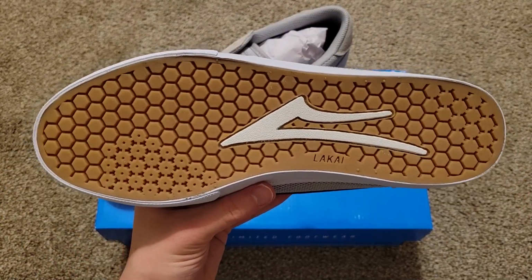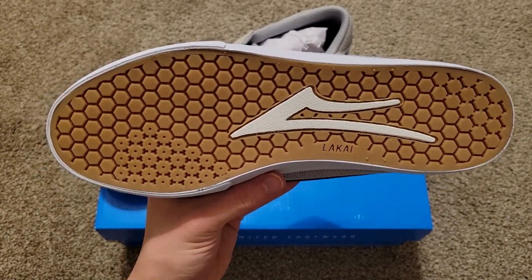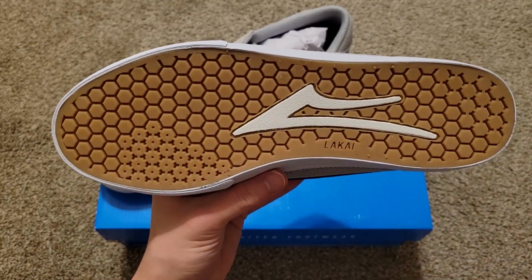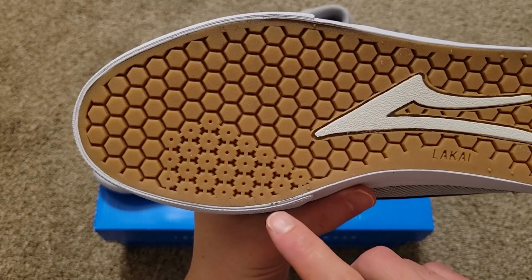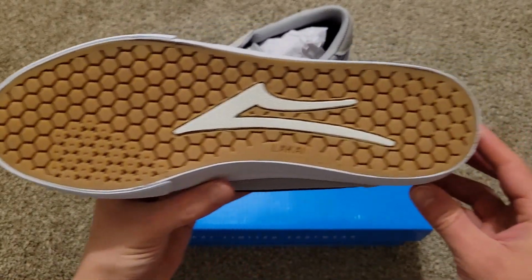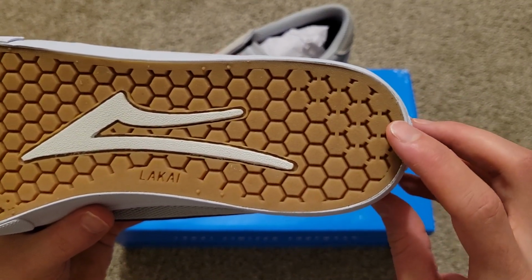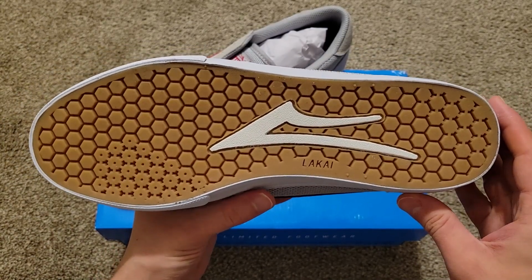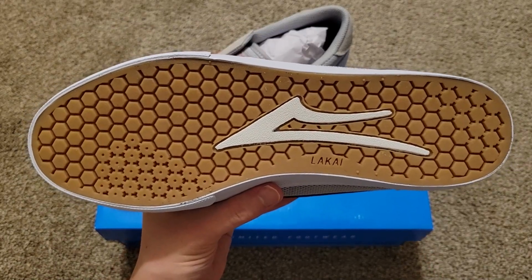Alright, so we have a gum-colored sole, and I would say the pattern is fairly simple. We essentially have a hexagon pattern, and that goes all the way from the toe to the heel. Up in this area here, the hexagons are slightly different. You can see that they are connected, and there's also a hole in the middle. And then down here by the heel, you can see they don't have a hole in the middle, but they are connected. Now, I'm not particularly sure if that has any sort of functional purpose, so if anyone in the comments is a shoe designer, feel free to let me know if there is.